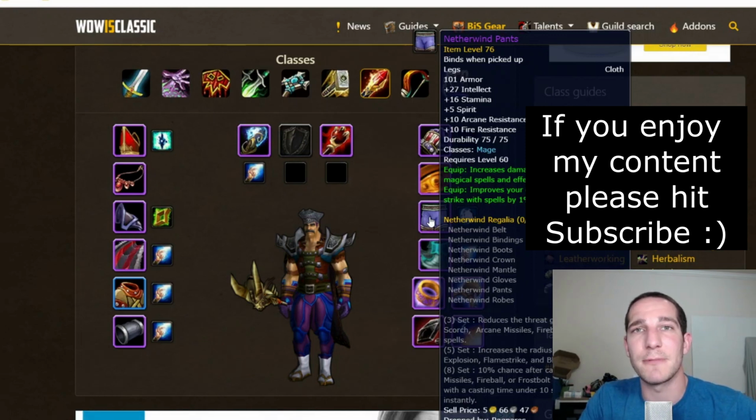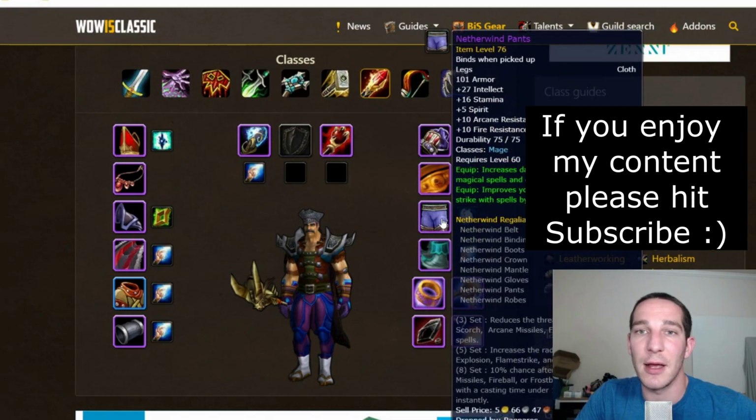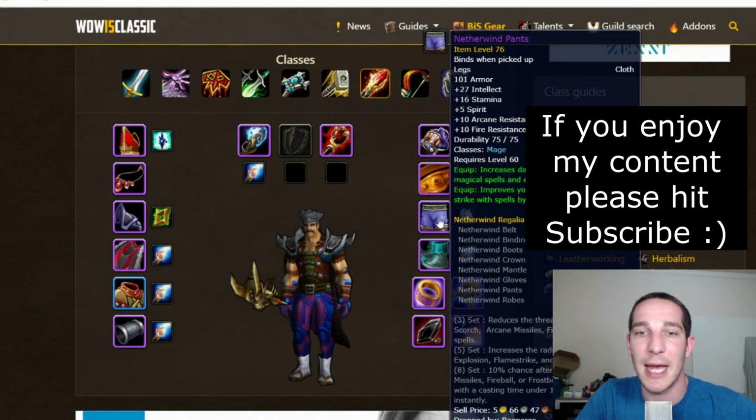Let me know in the comments below what your thought process is on all of these items. Maybe something you would do different to make it even better. Love to hear feedback. So yeah, the pants, you're going to go with the Netherwind pants, Ragnaros. I mean, pretty much every mage has these now.